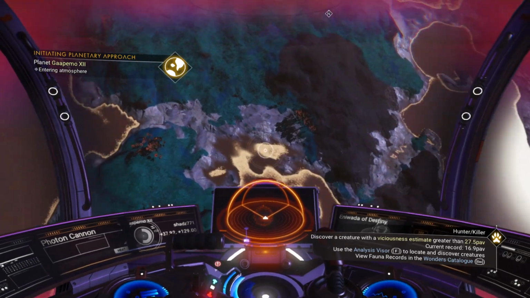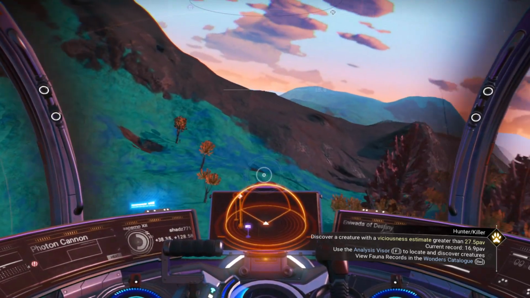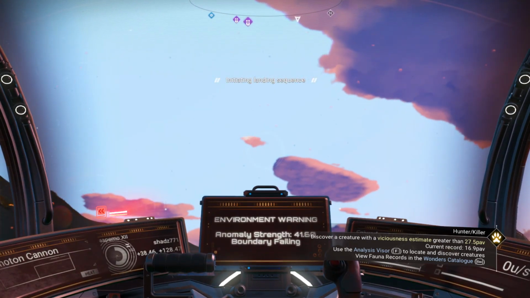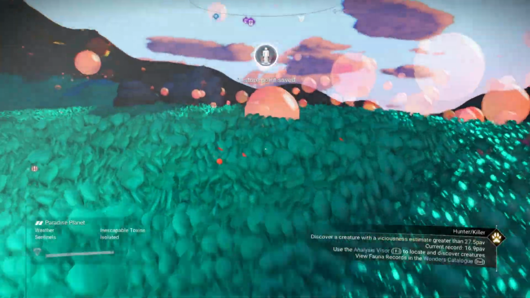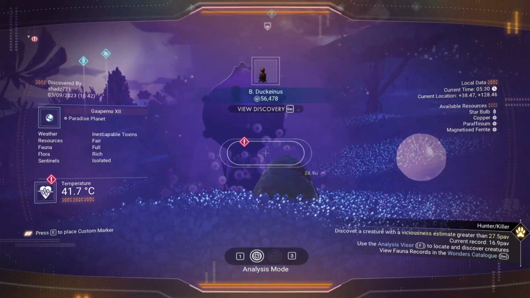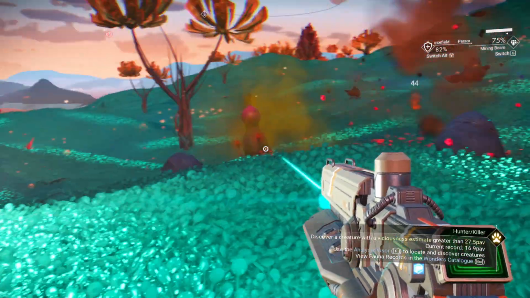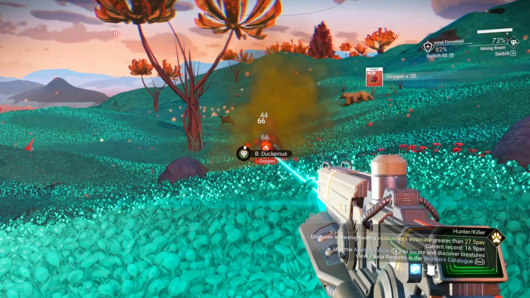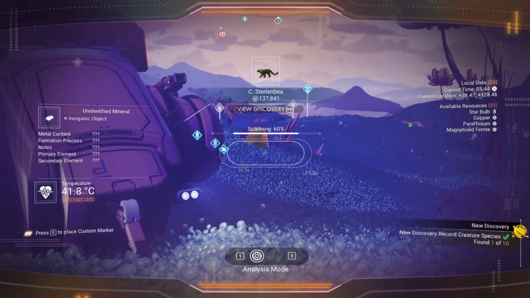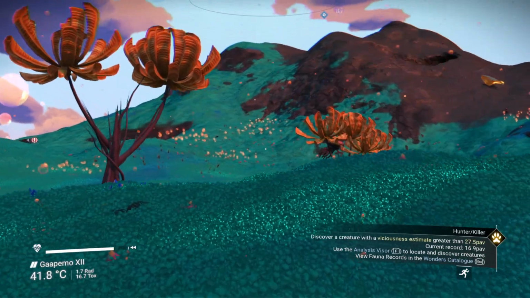Okay, it looks like we've got a bit of a landmass here. So I'll just kind of plonk down about here. Whoops. As I was saying, I'd put down next to... Units received. Get rid of these oxygen plants. That looks like a predator. Units received. Units received. The big flying thingy here.